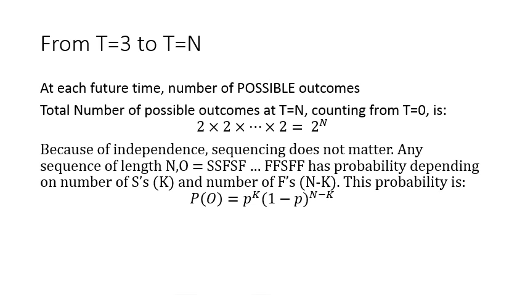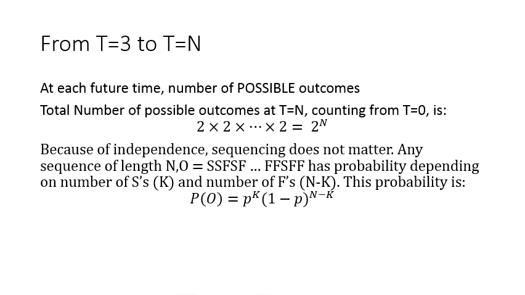Then in order to find the probability of this, we just have to count the number of successes and also count the number of failures. So let's say that there are k successes and n minus k failures, because the two numbers must add up to n. So then the probability of this outcome is p raised to the power k, where p is the probability of success, and 1 minus p raised to the power n minus k. We just multiply all of the probabilities of the successes and all of the probabilities of the failures together to get the final probability.